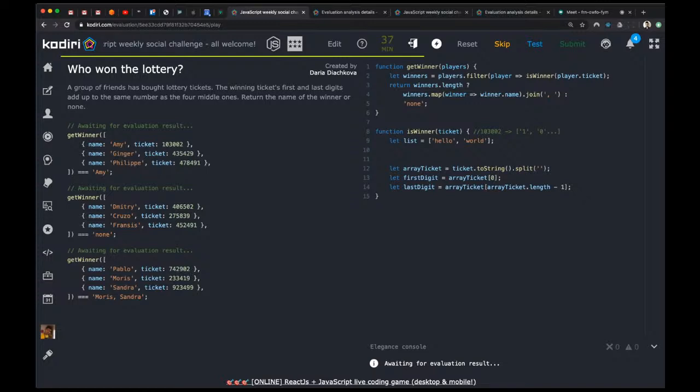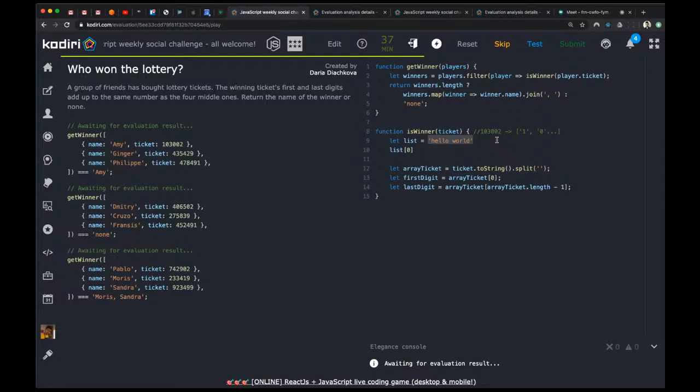That's fine. But what if I have a string called hello world? Can I use a square bracket notation with strings? Yes, we can, of course.